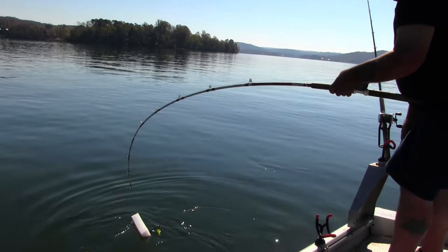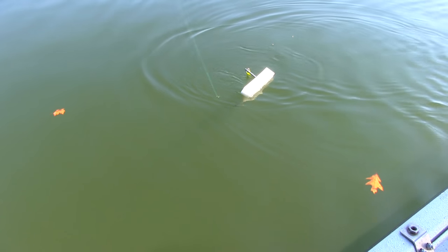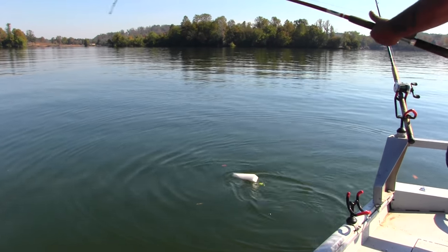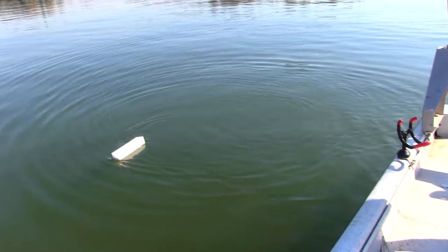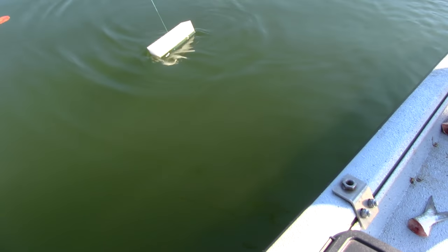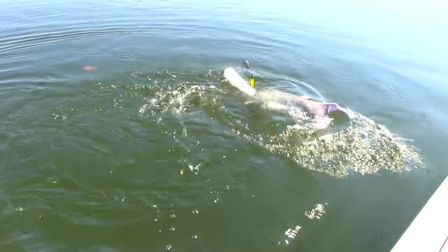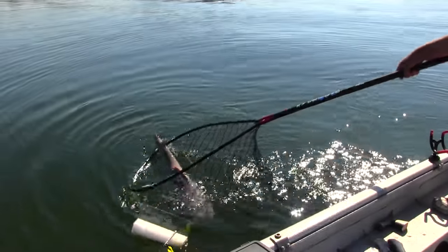Oh, that's a nice one - he hit it like he meant it. He is a decent one though. I got to stay maintained on my trolling motor. I caught back up with him. There's his bubbles way back there. Here he comes - that's a nice fish right there. Our first fish of the day!